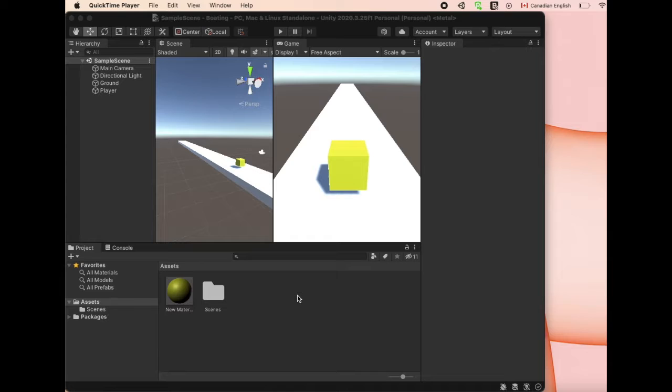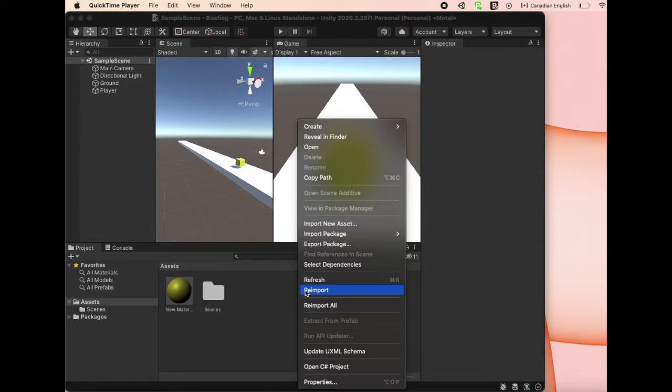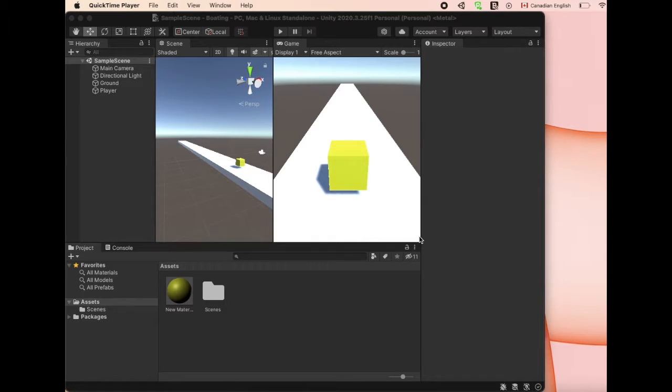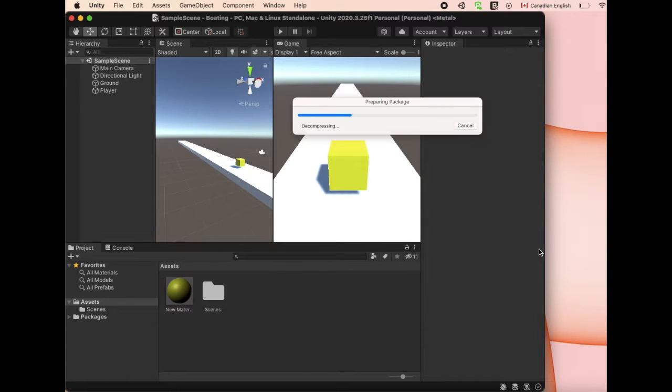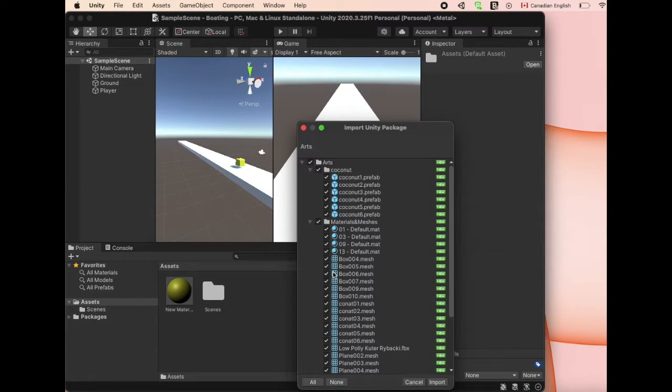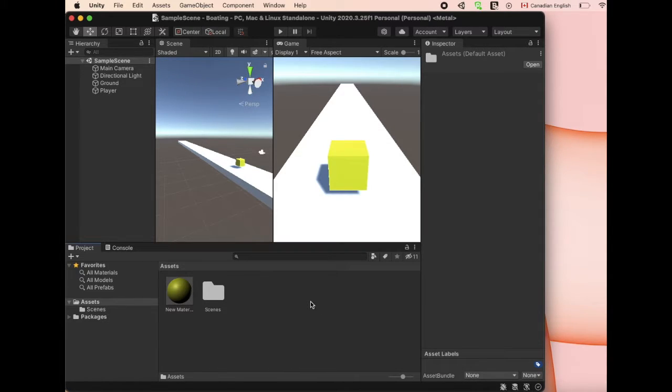I put them in a package, and I can import the package like this in my project, and I'm providing you a link from where you can download and use the same arts for your game. Be sure all of them are checked to bring all arts in your project.